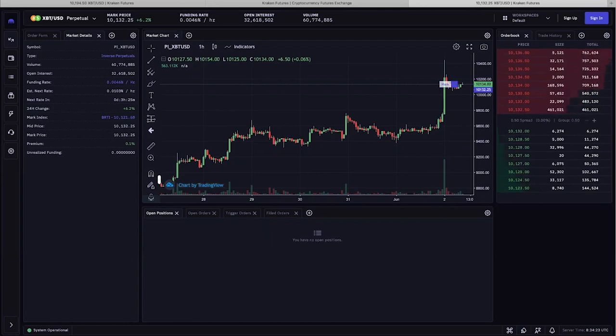I want to ask about flash movements in price in the spot market. If the price goes up or down by 500 on the spot market for Bitcoin, for instance, there's a flash movement and it immediately returns to where it was, will the futures contract price be affected? That is a really cool question, and that goes back to our point about why the quality of the index that you use is the most important thing.